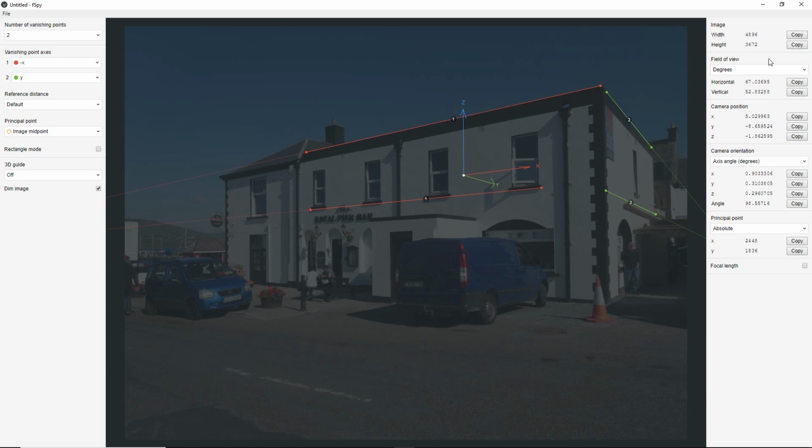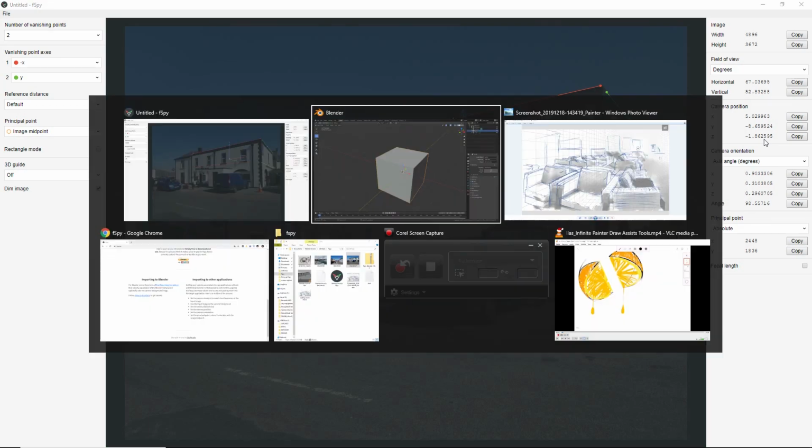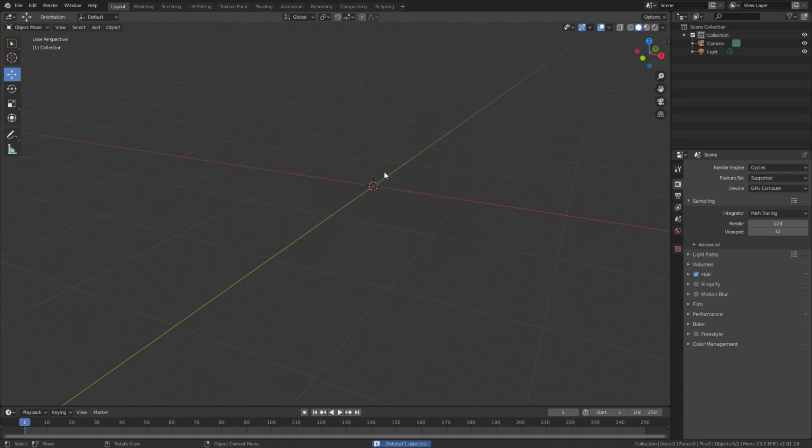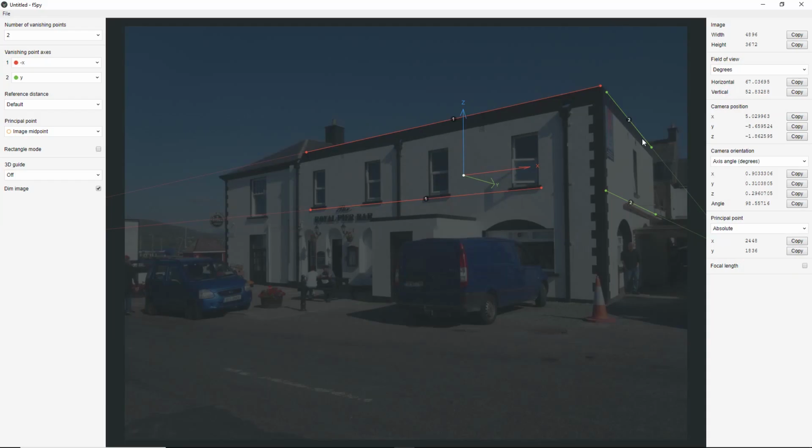Now since with the Blender add-on we can just press a button and import all these settings, it's worth a moment to check the settings. Right now the camera position is almost 2 Blender units below the origin. The origin in Blender, as with pretty much any 3D software, is at 000, where the 3D cursor is quite naturally. We normally don't construct things from below the plane or the grid. We do it from above. So one way to get this camera position z-axis into a positive number is to simply move.